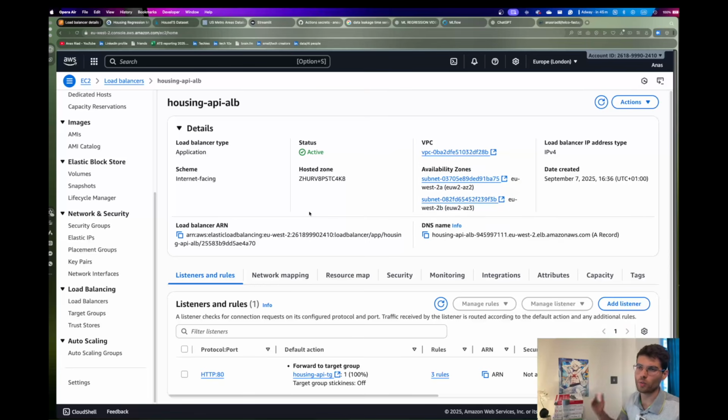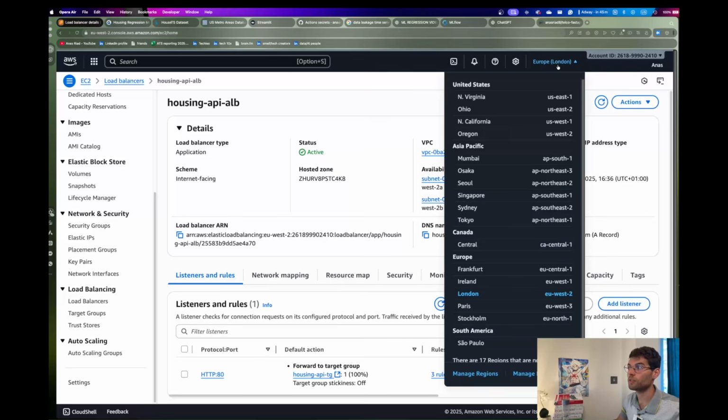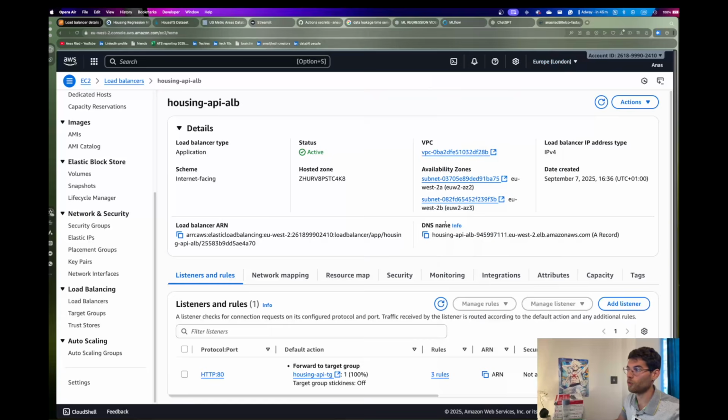There are other ways to ensure that even if the complete data center breaks for some reason, we're still able to run it in a completely other data center, either in another region completely, or here in this case it's just EU West 2A or 2B. So it's just in the same data center, but maybe not the same server or something like that. This is just to ensure that we have things constantly working.